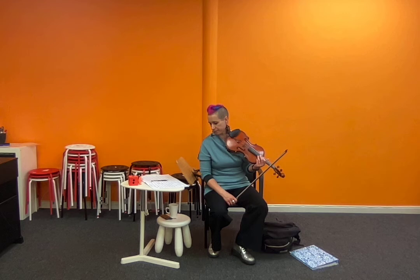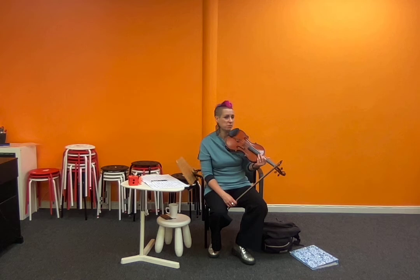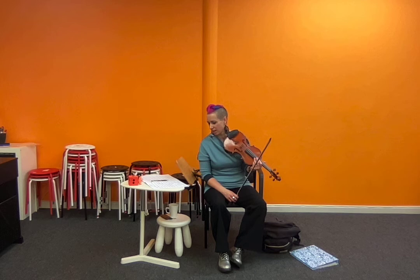It's so great that they changed the bowing, because when I was growing up, at the end of 16 there were two up bows, which meant that bar 15 and bar 19 were the opposite ways around, which was really horrendous. Not nice. So that's good.